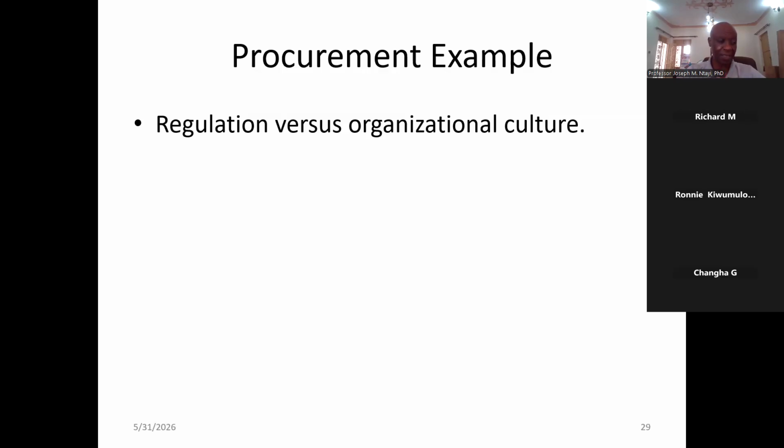But if you're going to problematize, you can state that most procurement reform theories assume that stronger regulations will increase compliance. Then you bring in the other question of however: what if informal institutional norms and organizational culture exert greater influence than formal regulations? And I'll tell you from the studies that we have undertaken in the area of procurement, actually, these informal institutional norms, and of course organizational culture plus a few other things, exert greater influence than formal regulations.